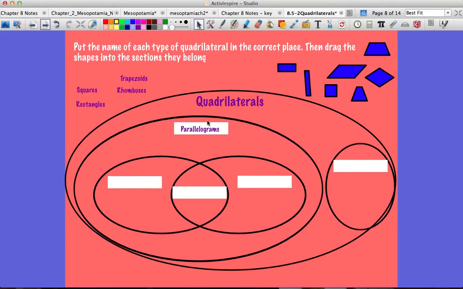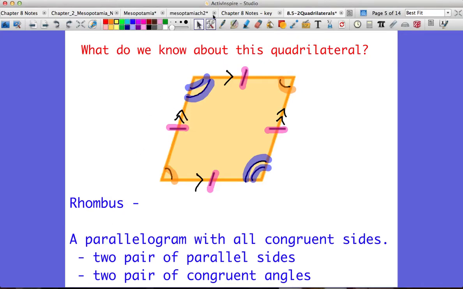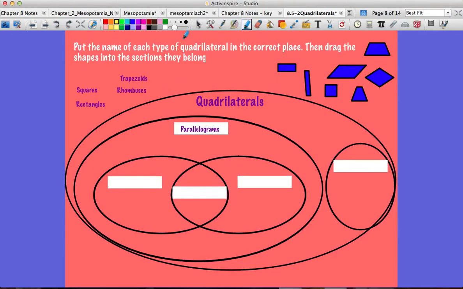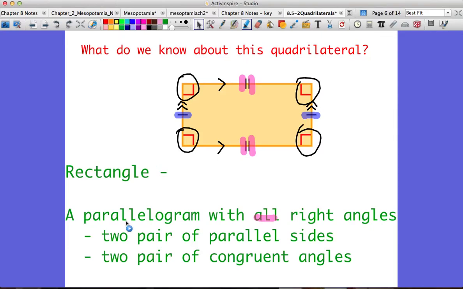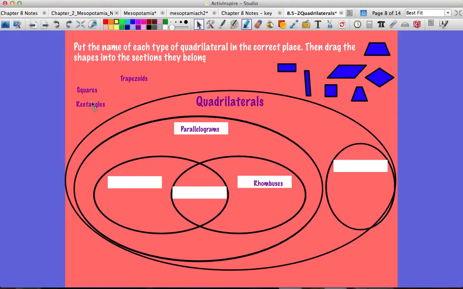Okay, so if you go back to your vocabulary, we said a rhombus is a type of parallelogram. So for that reason, we know that rhombus can go into one of these circles, because a rhombus is a type of parallelogram. Another type of parallelogram we said was a rectangle. So we can also put the rectangle in that circle. Okay, so a rectangle is also a parallelogram, which is also a quadrilateral.